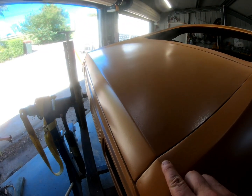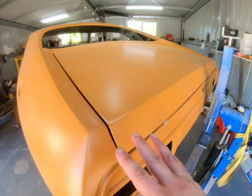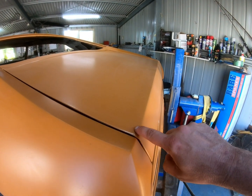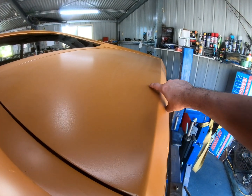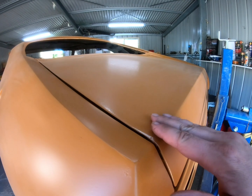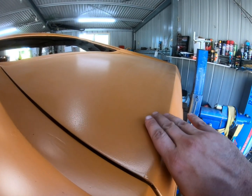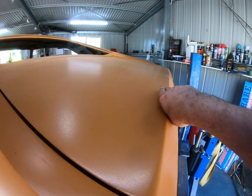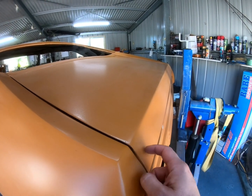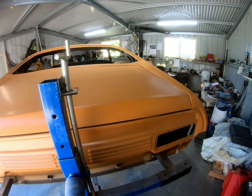So one thing I was concentrating on, looking at the cars, that light's in a bad spot up here. So one of the things I picked up on the coupes at All Ford Day, they've got this nice contour that goes around here and sort of goes in a bit, and it goes out. Looking at this, it's sort of more flat there. It hasn't got much of a line there, so it's not really a line, but it's just sort of an edge that comes off here. So that's an easy one, that's not a problem. But apart from that, the boot is really good when you're comparing it to other cars.